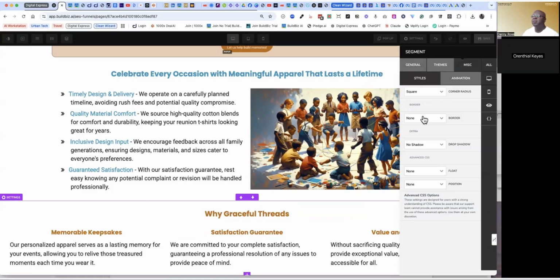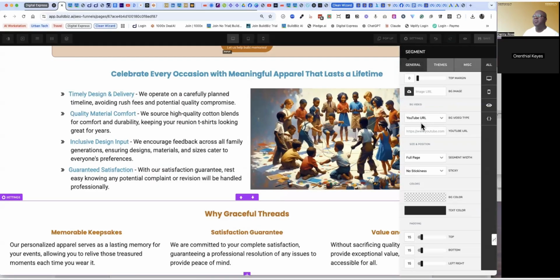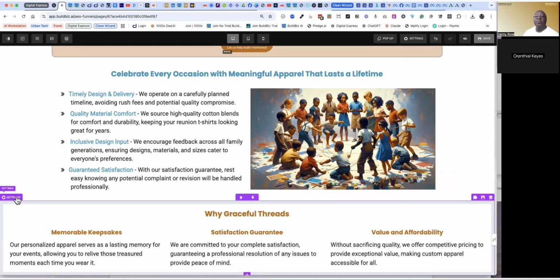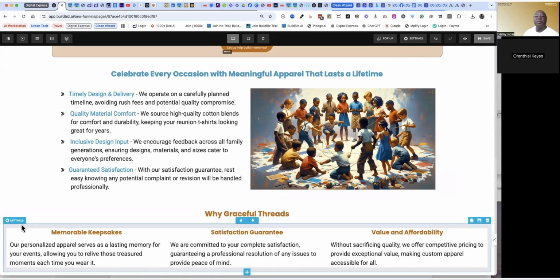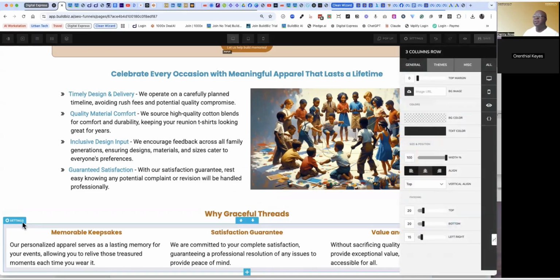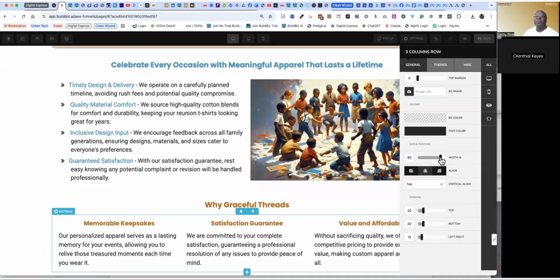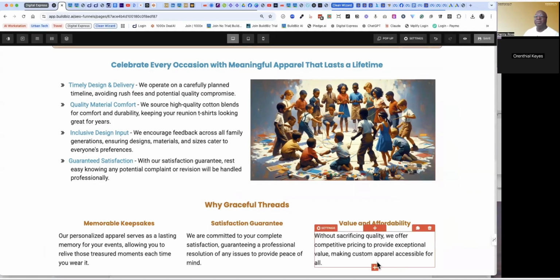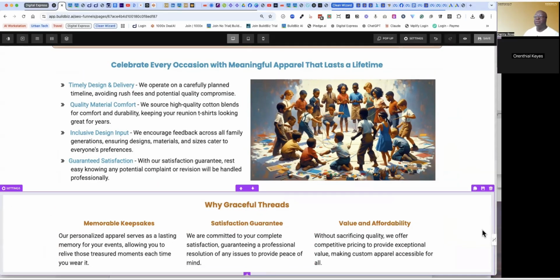And then what we can do under miscellaneous here is put in a border, shadow. Let's see if we go back here under general. Oops. Let's make it 80%. And the reason why is so that it lines up with this above here. So that works out better from a layout point of view.